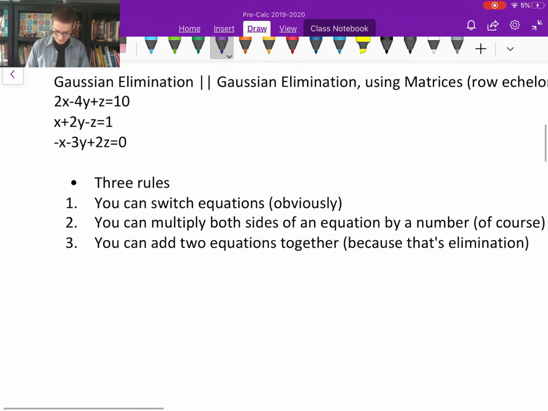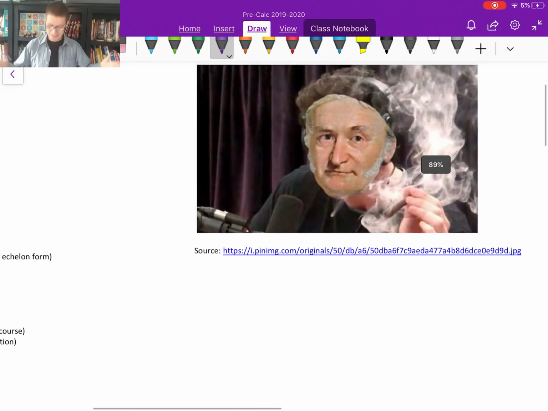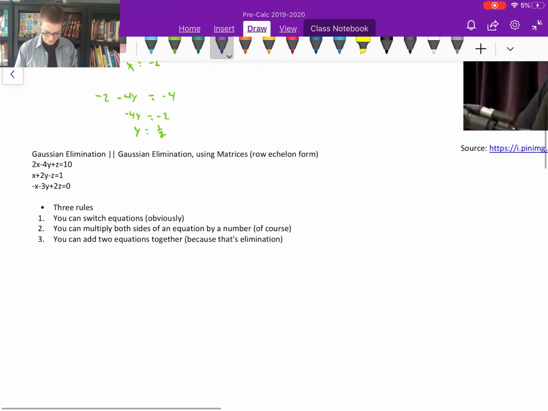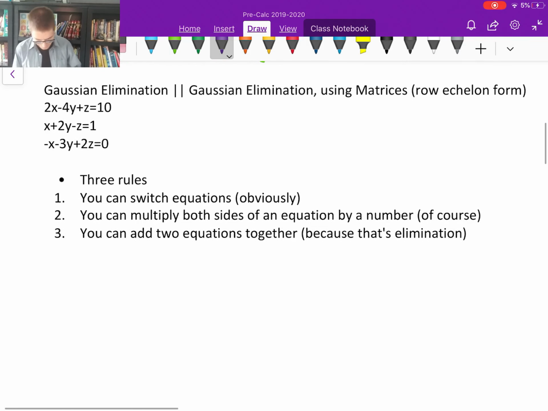This first method is called Gaussian elimination, and the reason why it's called Gaussian elimination is because it's made by this really super guy, a mathematician called Gauss. And anyway, he had a lot of really smart things to say. I don't have too much time to get into that, because that could go on for a while. But let's jump into what Gauss actually said about Gaussian elimination.